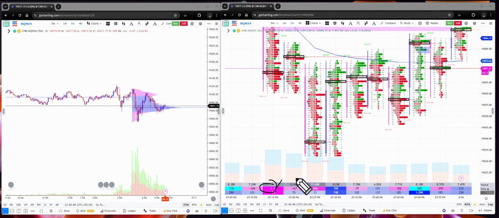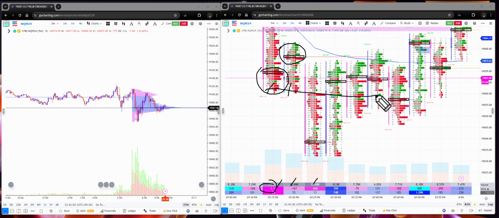So when I am seeing numbers this big and no continuation, for example over here, a chunk of sellers are here, there is a pullback, and then you see a lot of buyers getting trapped here. So of course the first 5 minutes we just waited out and we see a breakdown, a good one.